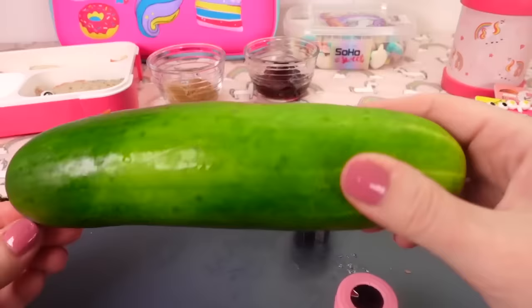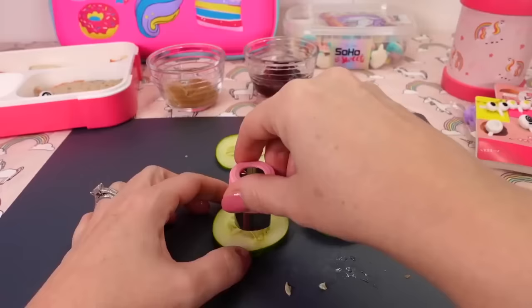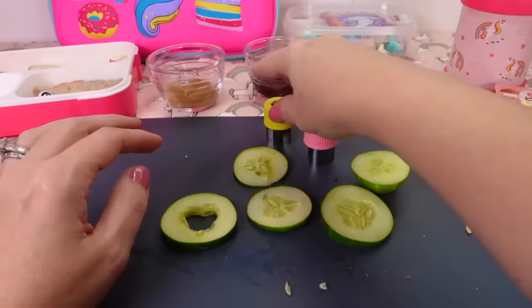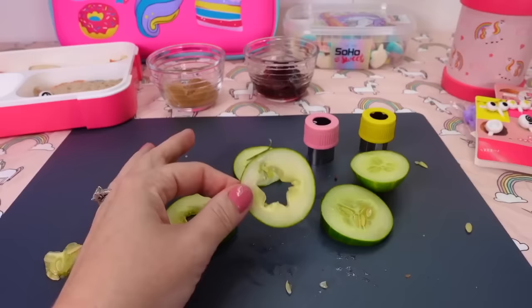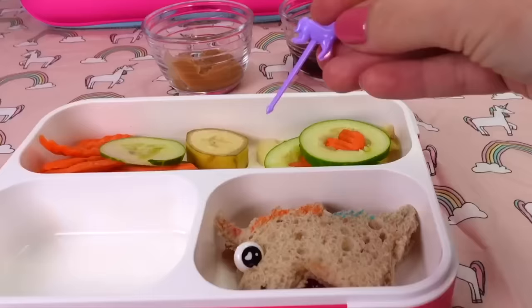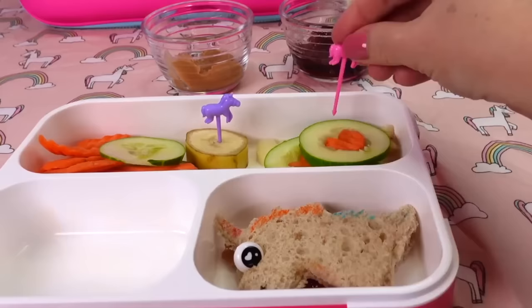We're not done with shapes yet. We still have this cucumber. So we'll slice it up. And we can cut out the seeds in the shape of a heart, just like that. Or in the shape of a star, just like that. And then fill in the space with a carrot. Look how cool that looks. In goes our little heart. And we can put little unicorn picks into our food to help pick them up and eat them.